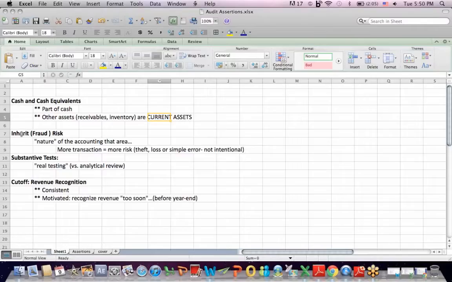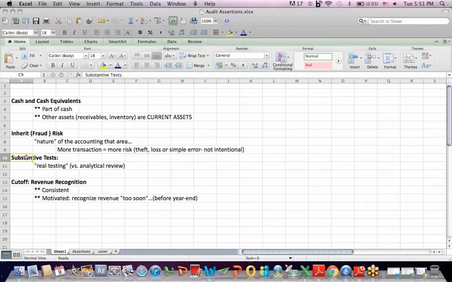Another comment about fraud, the more transactions you have, the more risk that you have of either theft, loss, or maybe even an unintentional error. Fraud is defined as willfully intending to deceive. An unintended error, I just blew it, is not fraud. But the more transactions you have, the more risk of a mistake. Cash being the best example, I always tell people that. If you consider journal entries when you're trying to figure out what to record, think about cash first, because about half your transactions in a typical business will include a journal entry to cash.